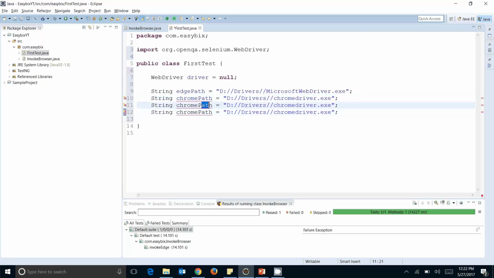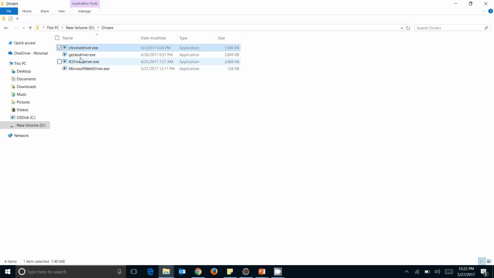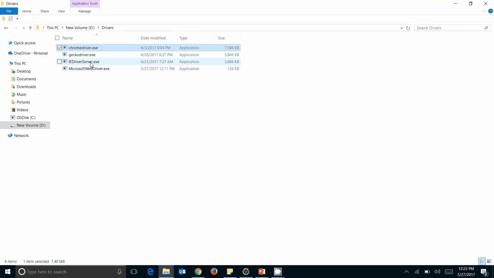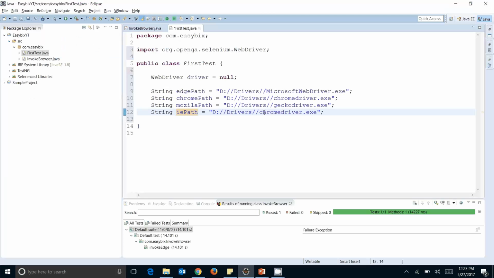Path for FireFox, Mozilla. I think its name is Gecko driver. Let me check again. Yeah, geckodriver.exe, and path for IE, which is the IEDriverServer.exe. So we have declared my class level variables.